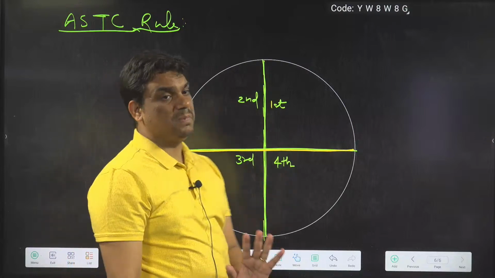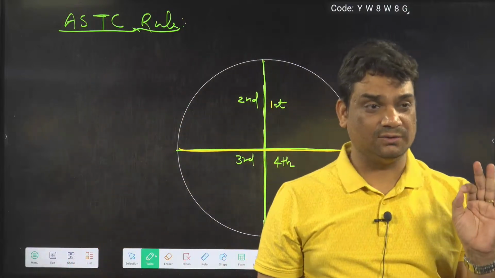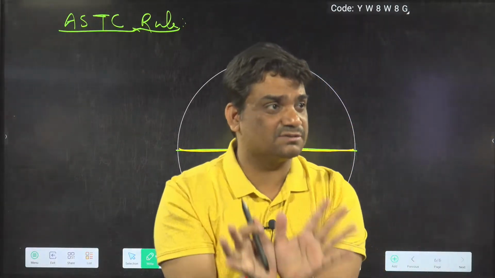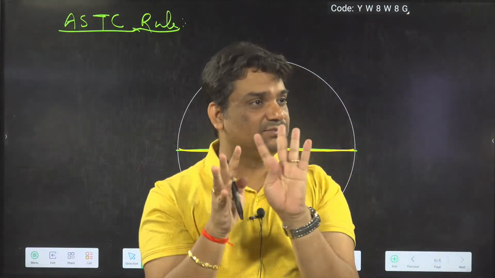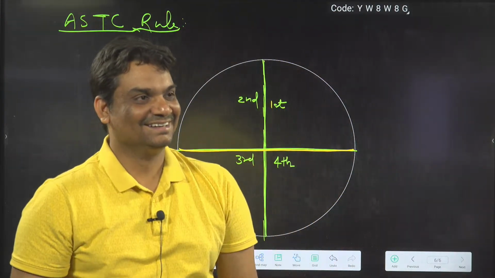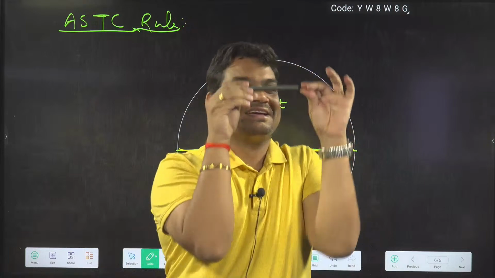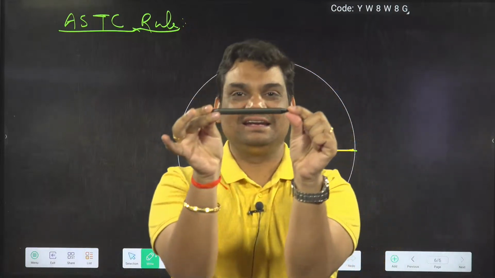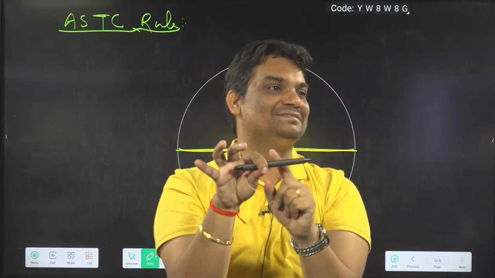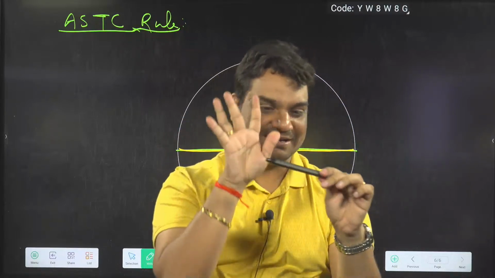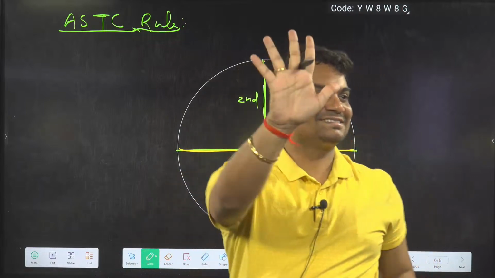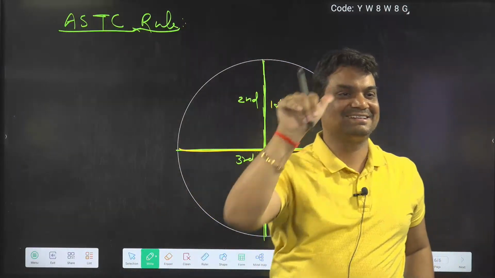A circle can be divided into infinite parts, no problem. I am interested in 4, so I have divided into 4. This pen also I can divide into an infinite number of parts, but if I am interested in 2 parts, then I will only divide into 2 parts. I will not divide into infinite parts. You are interested in infinite parts, divide into infinite. I am only interested in 4. Got it?